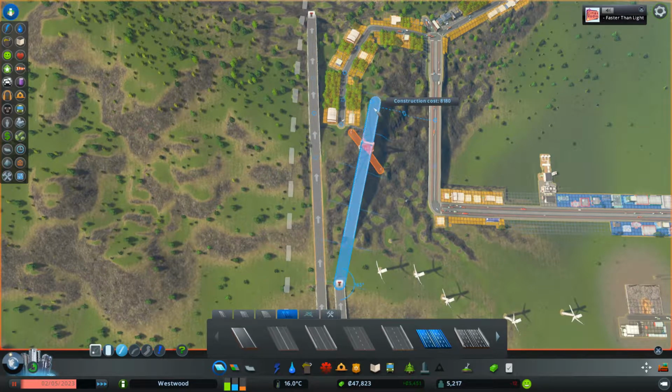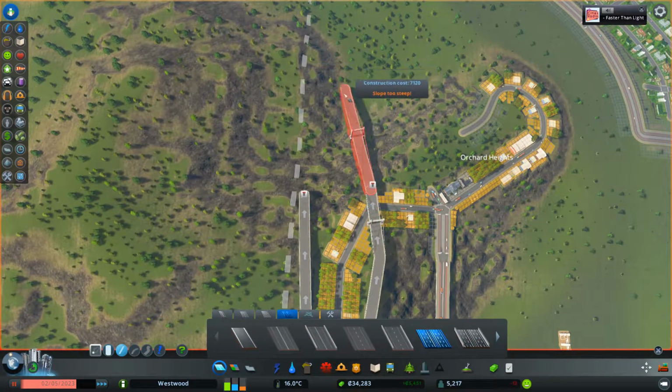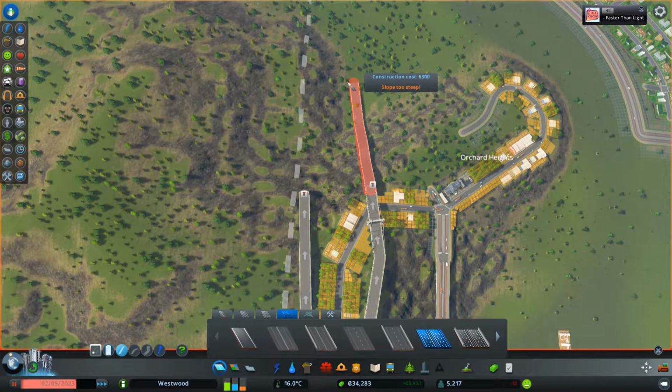Can I have it come this way? I'm going to lose a property there, but it's better than losing a whole bunch. And it's going to come down, page down. Oop, not to below ground. Slope too steep. Well, I done screwed up here. I done messed up here.